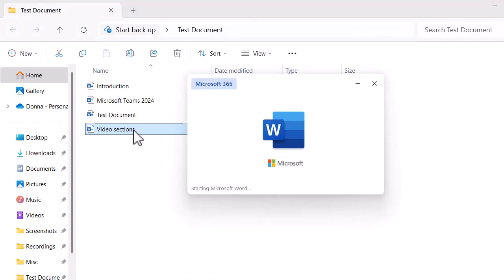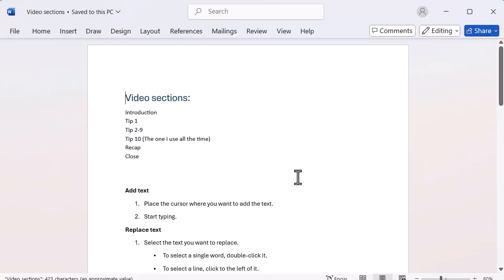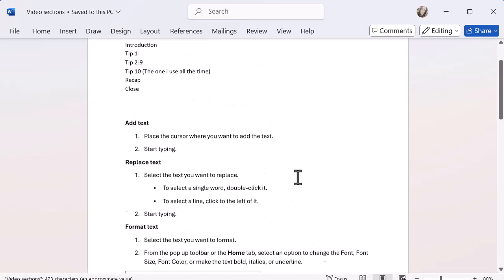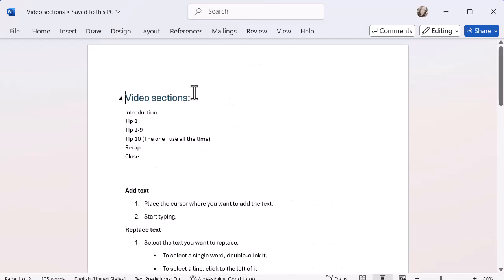The video sections is then the video part. So the last part with all of that detail in. What it's done is taken that header and it's called the document that one. So if you want to make it super easy for yourself, then make sure the headers make sense so that when you create those separate documents, you can manage it really easily.